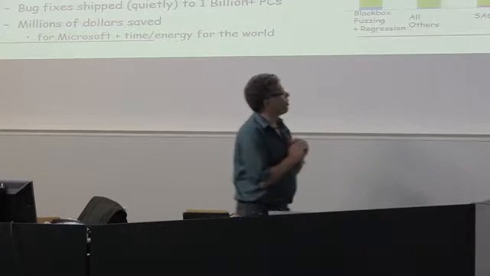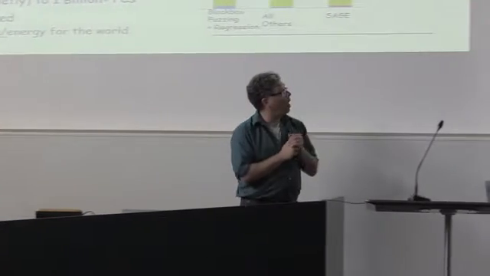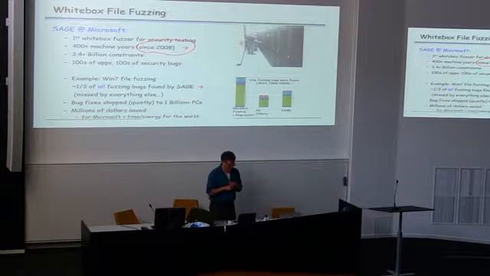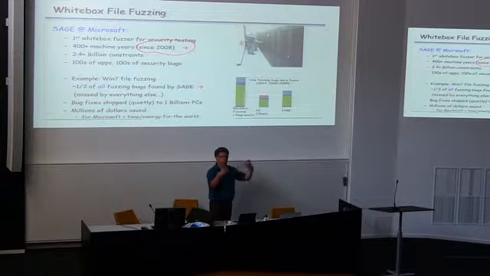Okay, so this tool has been used at Microsoft now for about 5 years, actually 6 years. It's really the first large-scale automated tester for security testing. Since 2008, probably 400 machine years, SAGE just runs on all these parsers that we have. Actually, we have a cloud. We put SAGE in the cloud. We just keep running it, generating new tests.